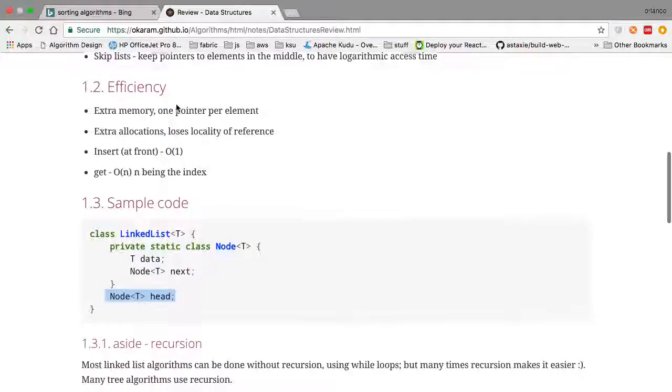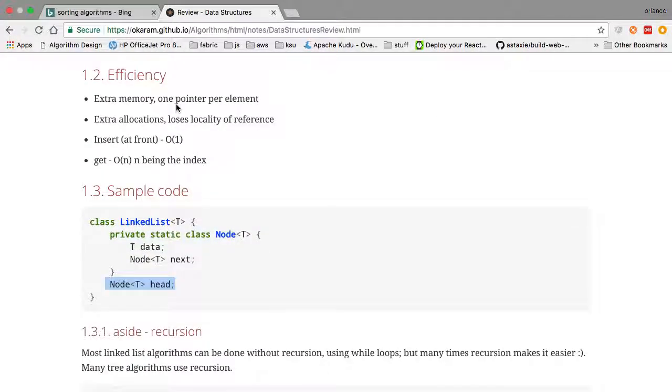How efficient are linked lists? Inserting at the front is very efficient. How much extra memory am I wasting? One extra pointer per element.